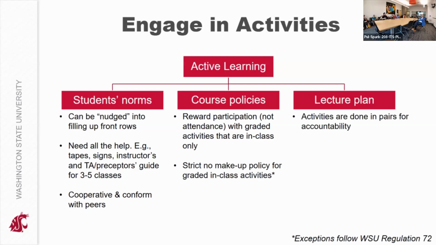And for the activities to be engaging for them, especially in the lecture hall, I have to do it in pairs instead of groups bigger than 2. What I realized, and thanks a lot to the observers in my lectures, is that doing it in pairs keeps students accountable. If one student doesn't say a word, the other will just stare at them. But if there are 3 or more, then there will be someone talking and someone can sit back and relax and wait to get the grades. So pairs, I think, is crucial for lecture hall. And because of the fixed chairs and flip tables, they can't really turn around anyway. So people sitting side by side do it more easily than in bigger groups.